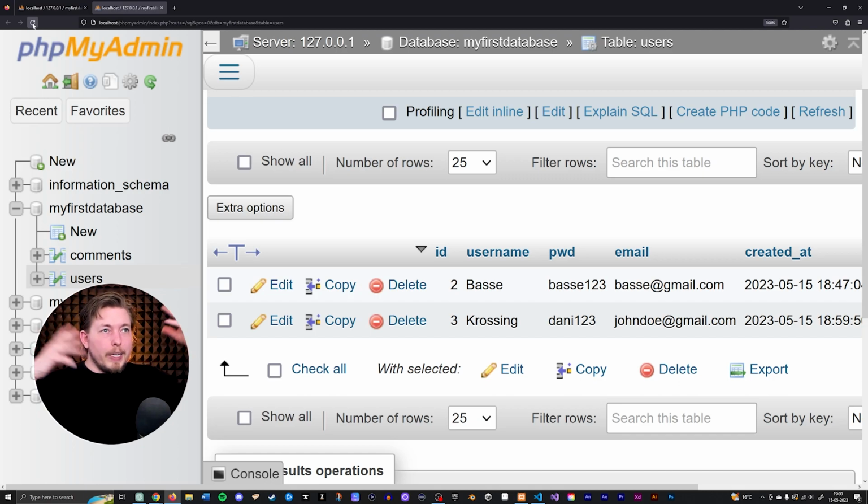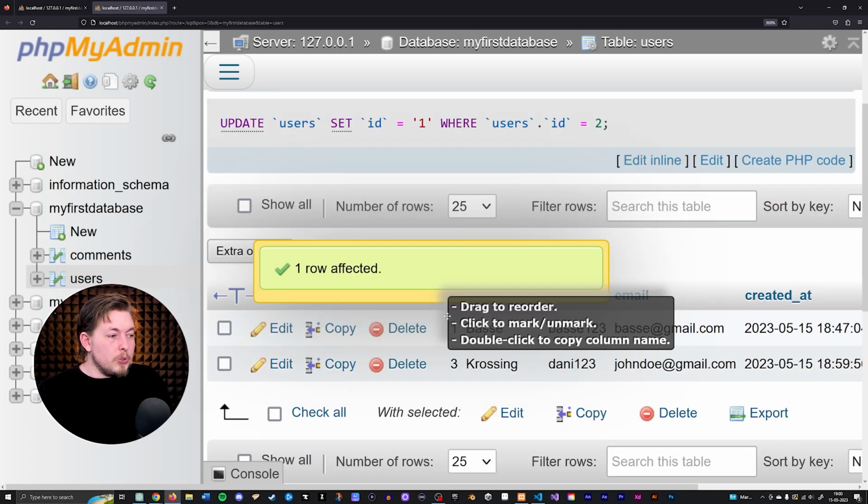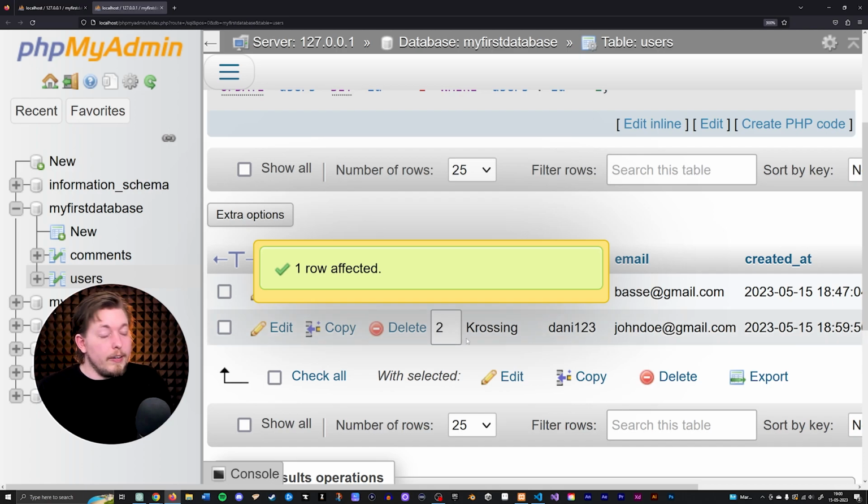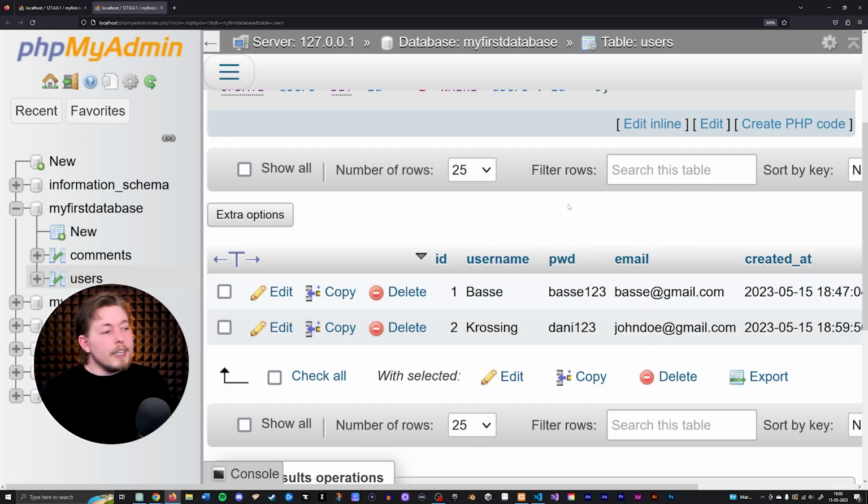Oh no, but that messes with my brain, because where's the user with the ID of 1 inside this table here? I do sometimes get comments underneath my video asking, so what do we do in this situation? Because 1 is missing, so what are we going to do? Can you just go inside and maybe change this, so we write 1, and then we write 2 down here? So you actually do this and update it, because you can do it like this as well if you wanted to. So if I do it like this, now everything is matching, right? So now user number 1 is Besse and user number 2 is Kossing. So now it's not going to be 2 and 3 anymore, so it's not weird or something.